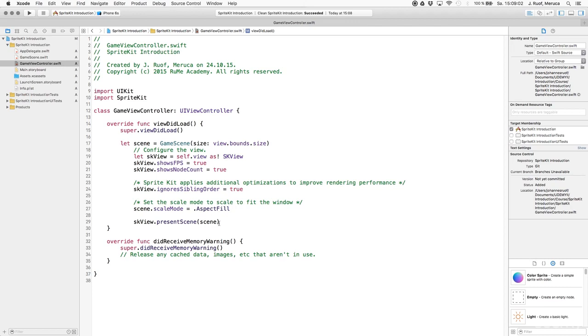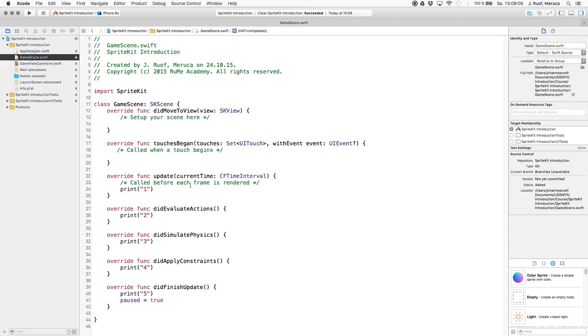To demonstrate how those functions are being called after one another, I've prepared a little something. I've written down all of the methods we talked about inside of my scene. The override keyword is necessary since the methods are implemented in SKScene and need to be overridden. I'll just let it print out the numbers 1 to 5 in the set order. If everything is correct, it should show up in the right order in our console.